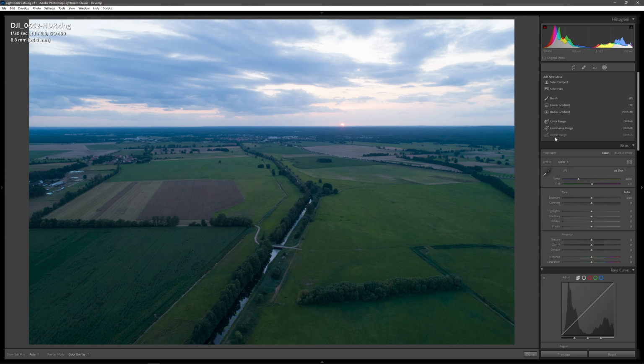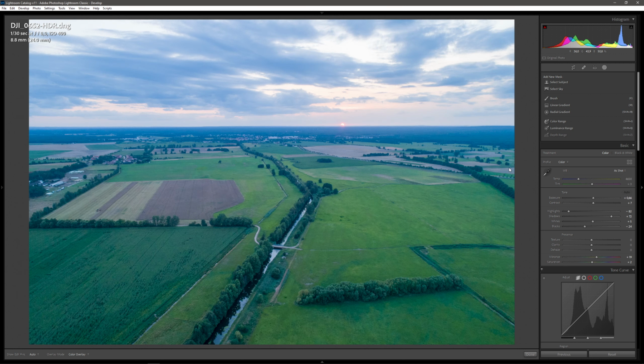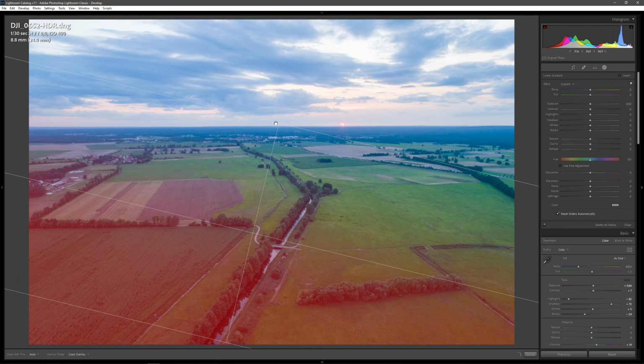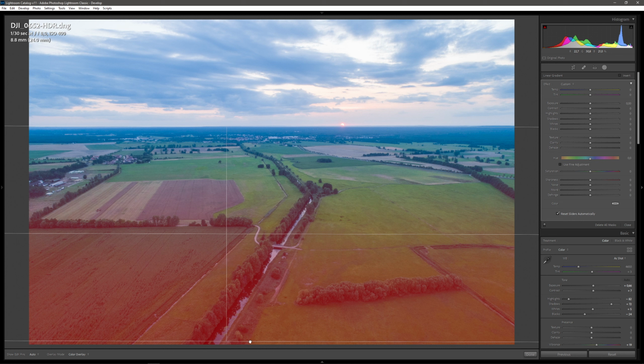So here we go with a sample image taken with a drone, and let me get this straight with the auto editing function. Let's say now I want to edit a large area of the image, then I decide for the linear gradient. I click on the masking tool and choose linear gradient. This lets me easily adjust a big area of the image with a smooth transition to the areas which should stay untouched. Let's add more clarity to the fields in the foreground.